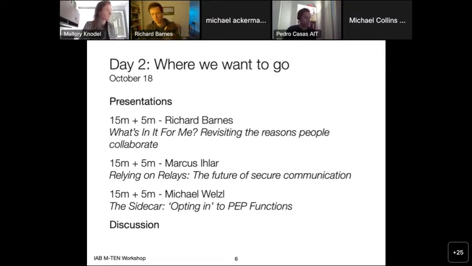And it goes the other way as well, where the network is going to regard applications and endpoints as malicious. The whole history of firewalls and network-enforced security is grounded in that assumption. And so these collaborations are going to need to be structured to take those assumptions into account.